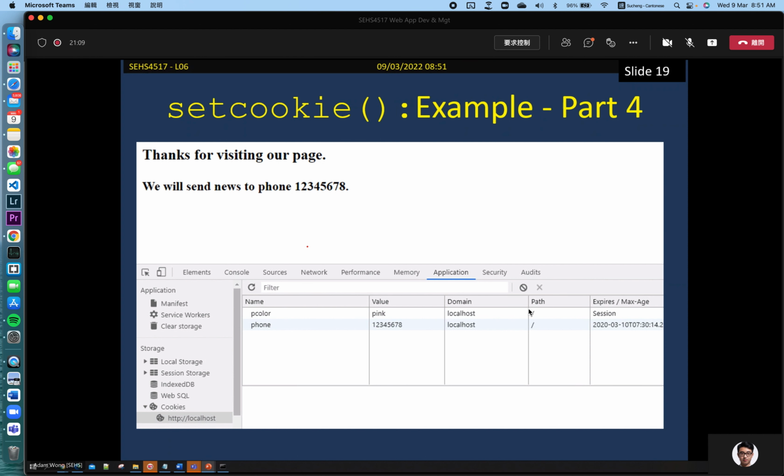When you press the function key F12 on the browser, you will get the development tools. This is in Google Chrome. If you use other browsers, the function keys and layout may be a little different, but the concept is the same. You can look at the values of the cookies. Now let me see if I can do a live demonstration here.